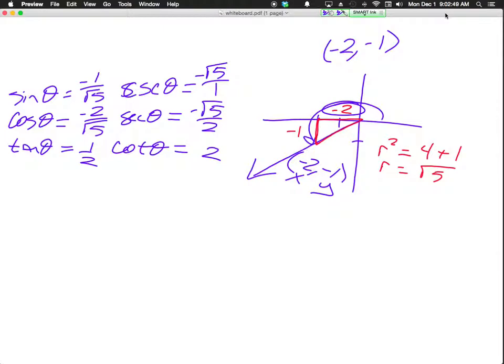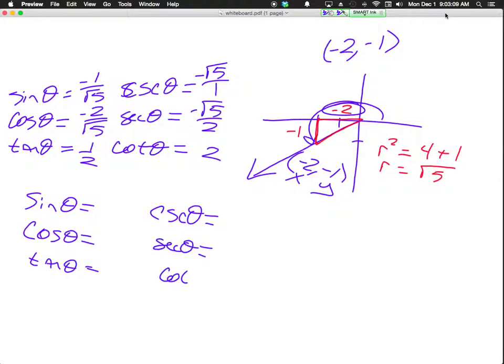Okay? So what we need to notice, and this is where the R comes into play, is there's another way to define our 6 trig functions. And that is in terms of X, Y, and R. Does this have to do with the unit circle? Meaning what? The unit circle? Unit circle, we'll eventually get to that, yes. Okay, so what's another alternative definition of sine going to be? Y over R. What is cosine going to be? X over R, and then everything else falls into place. Y over X, X over Y, R over X, and R over Y.